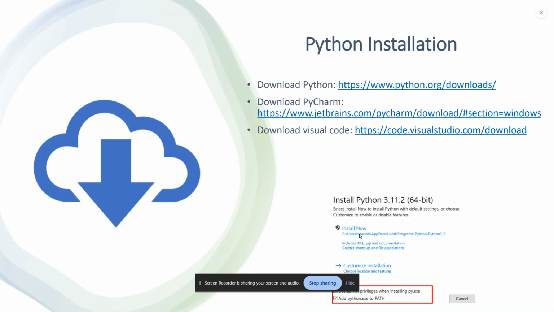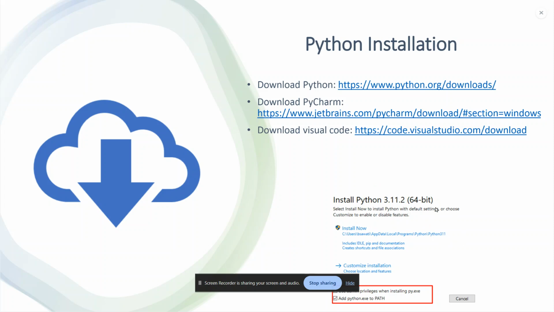Okay, so for you to start with the installation, you can simply go to Google and say download Python, or I can share these slides with you and you have the links. Okay, from there you download the Python, the latest one. I think 3.12 is the latest one. I have a little older one here. The screenshot is from the old installation, but yes, I think 3.12 is the one which is the latest currently.